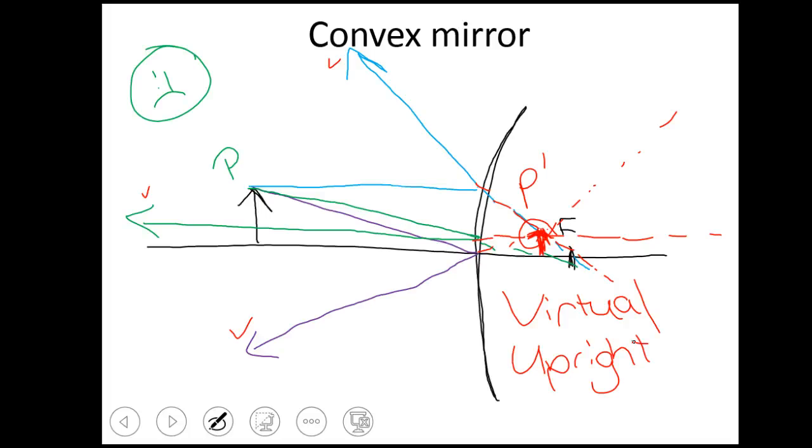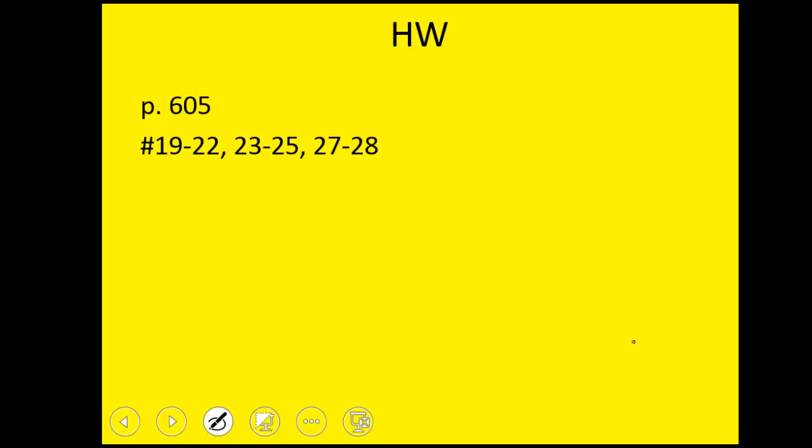Alright, and so my suggestion to you is to take all of these scenarios and put them on your formula sheet. And in fact, I've given you space to do that. You also have some homework practice problems. These are things we're going to do in class, but if you want to get a head start, go ahead and do that.